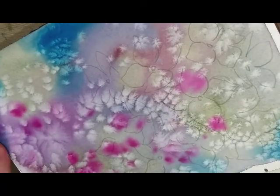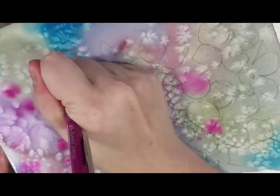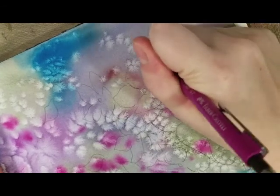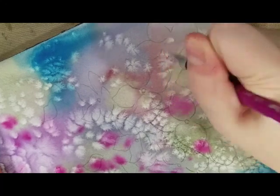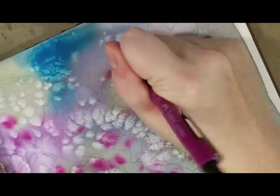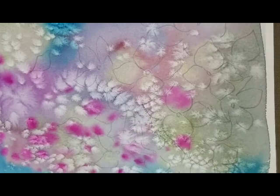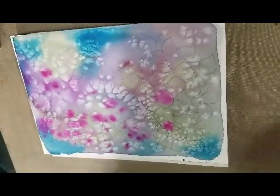And I'm just going to draw a few kind of floaty petals. And that's a really terrible looking one up there. But again, it's not going to matter because we're going to paint it. All right, so I've got my sketch completed.